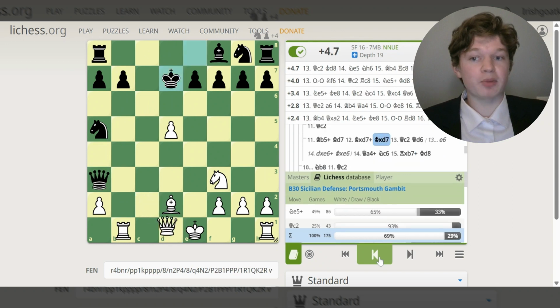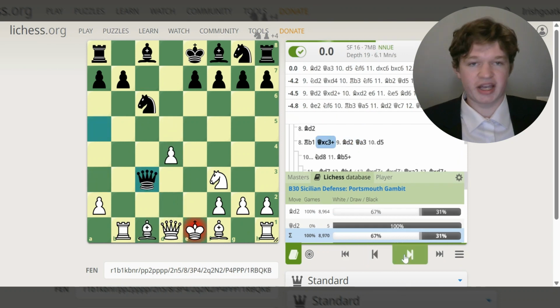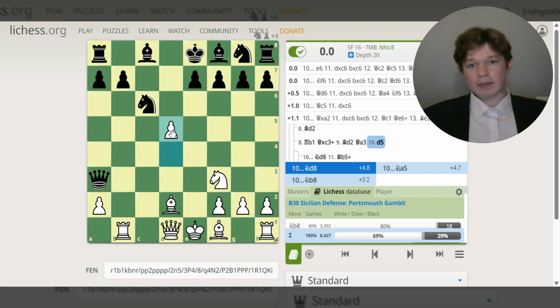If black were to play perfectly, after we push this pawn to e4, all these other moves up to here are the best moves that black plays. If they manage to play those, which a lot of people do, this position is very common up to here.